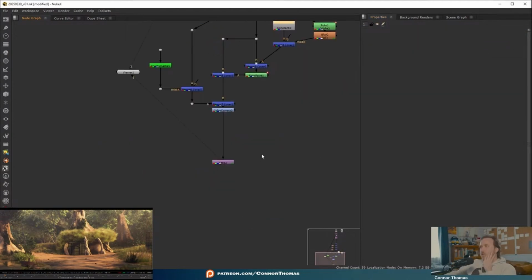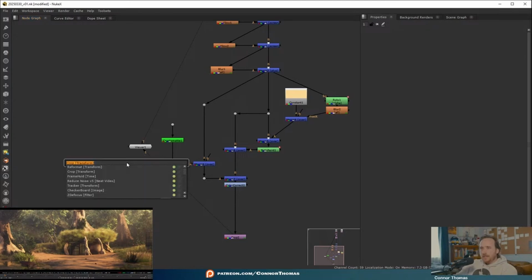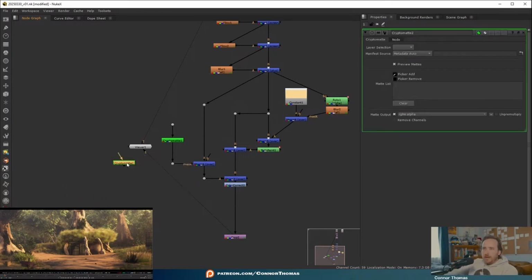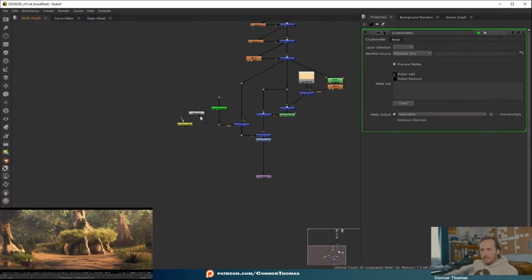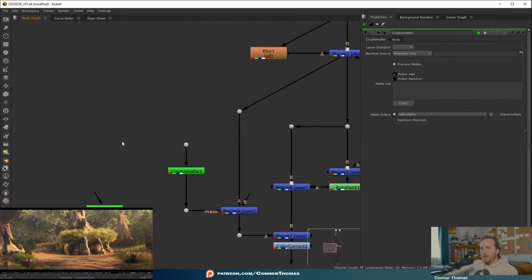I don't want to use the regrain node, although I will say that regrain sometimes is the best way of getting that. I'm going to try another cryptomat here. So let's do another cryptomat. Let's move these layers down. And you can group in cryptomats by materials, objects, and collections. So if we wanted to, we could have had all of our collections be separated, so all of your trees be on one, whether they're foreground, background, or whatever.